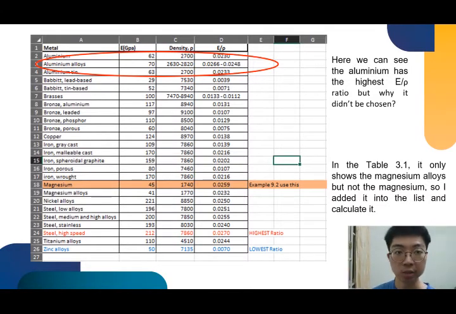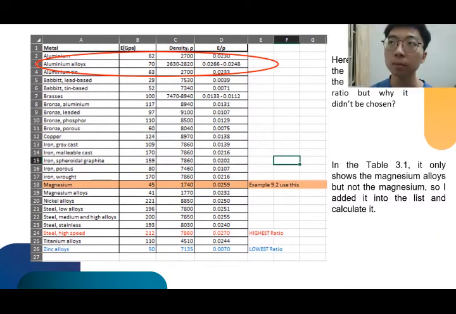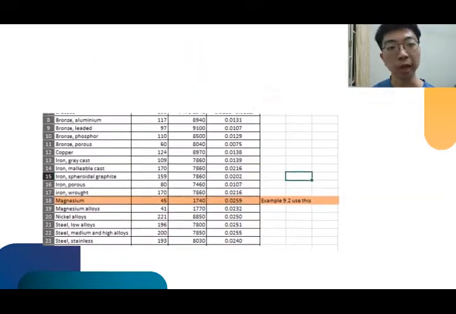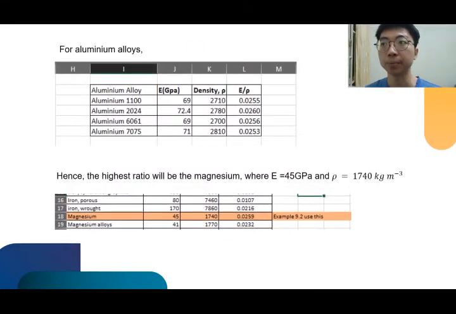I will explain this in the problem section. So this is the value for the aluminum alloys. I've calculated it, and still we are going to use the magnesium value as shown in the example, because it will give a higher buckling load. We will see it in the result section.